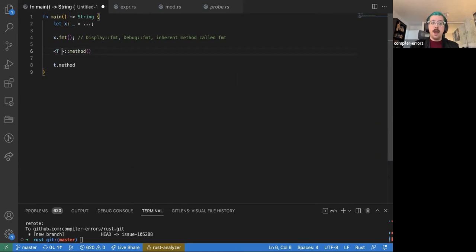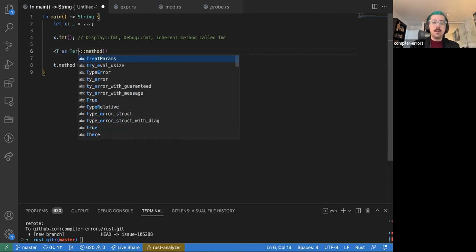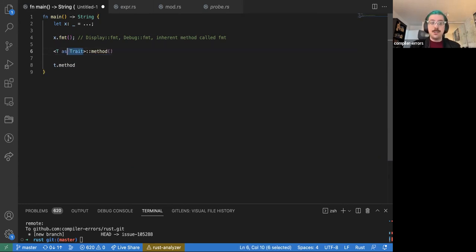If we're calling T without a trait, then we still need to find out what trait is providing this method, and we have rules on which ones we prefer and things like that, in the same way that we have rules for assembling this pick for the method. But they have different rules. They have different things that they consider.